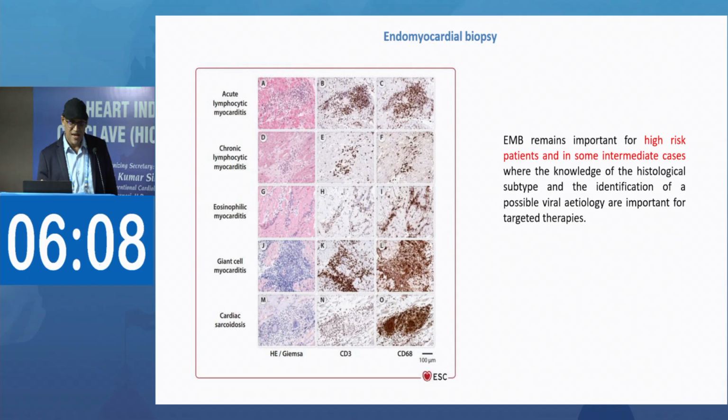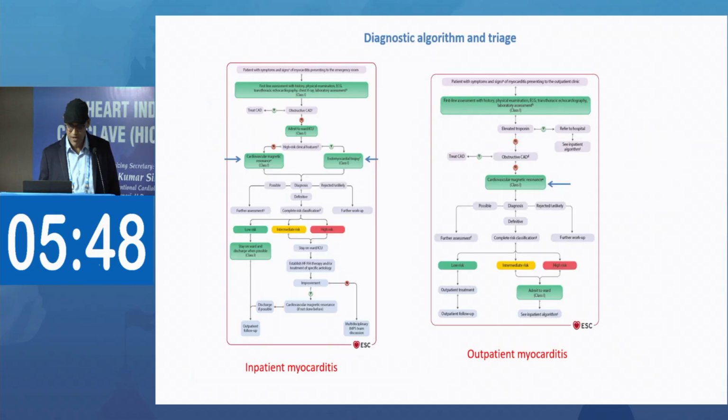But in the guidelines they have mentioned that you should not wait for treatment initiation. The treatment should be started, and once you think the patient can undergo endomyocardial biopsy, this should be done, and then the treatment altered in an admitted patient once the endomyocardial biopsy results are available.